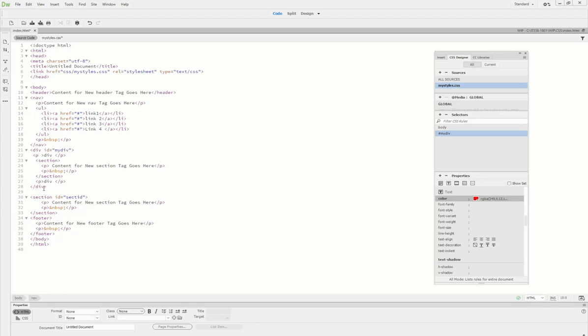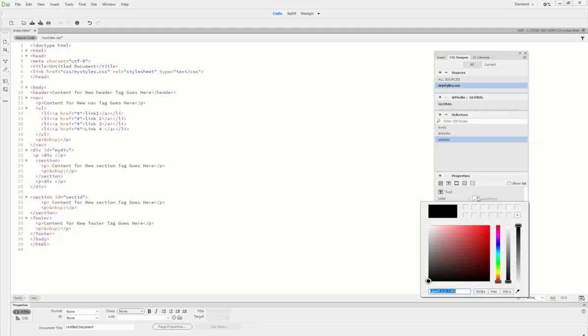So maybe we say we don't want all of it changed. So what I'm going to do is create a rule for section. I'll create just a plain section, and I'm going to change the color to blue. And I'll show you what that does.